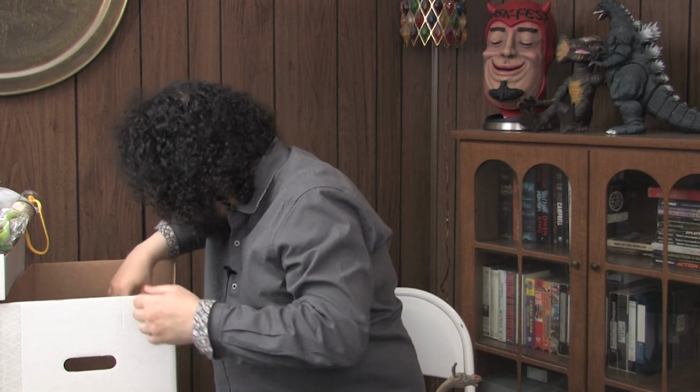And finally I did. It was in the 1990s that I got this. When I did get it, the bottle was maybe two-thirds full, and now it's half full. So even though the bottle has a stopper, and it's in this plastic bag, and it's in this box in the basement, still, over time, it's evaporating. So eventually it'll be all gone. But the essence of Nessie will still remain in the bottle. Let me put this back in here.